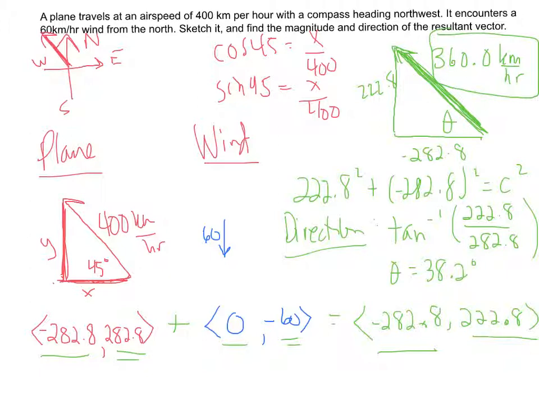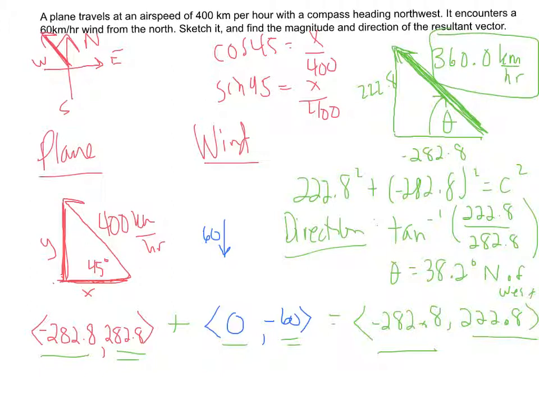So, we can say this direction a couple of different ways. We can say that it's 38.2 degrees north of west. So, north of west, because it's to the north, or toward the north from the west bearing. Or you could also say it is whatever 180 minus 38.2 is.